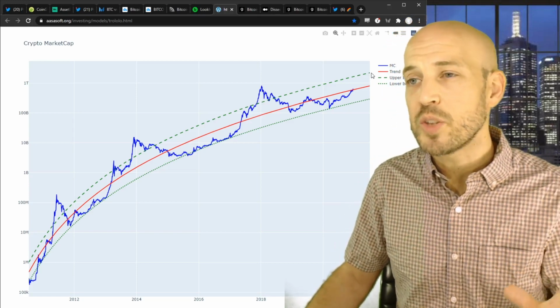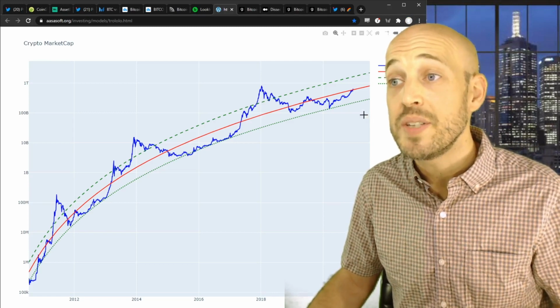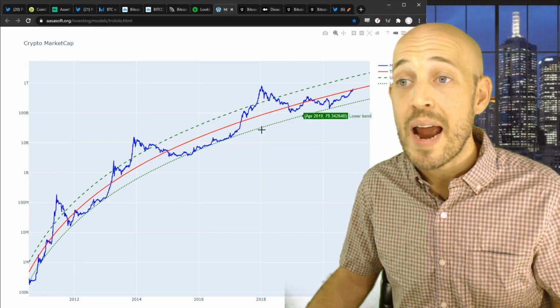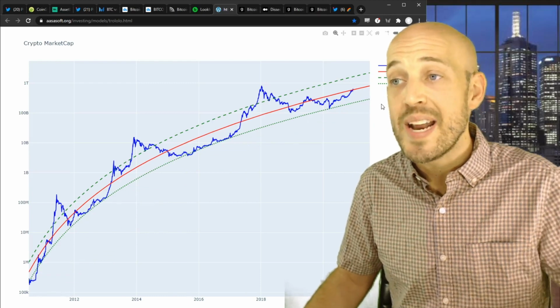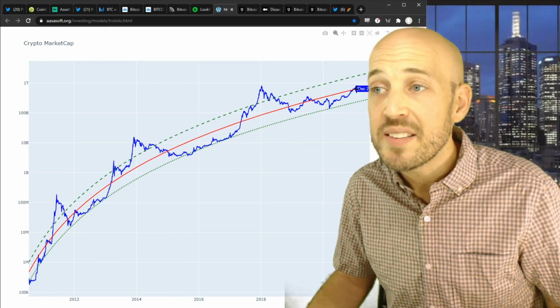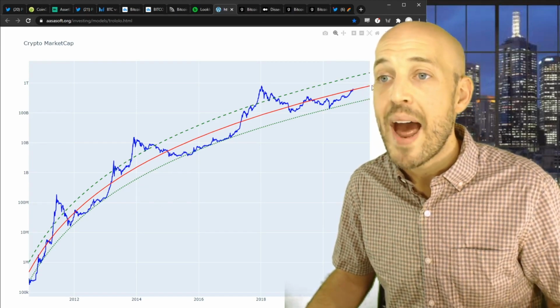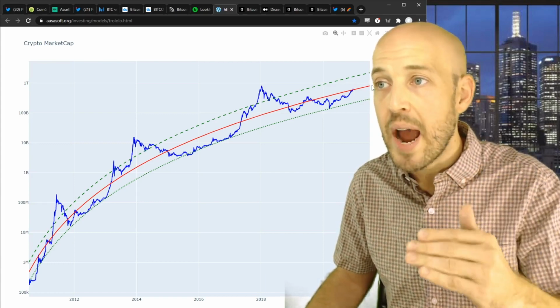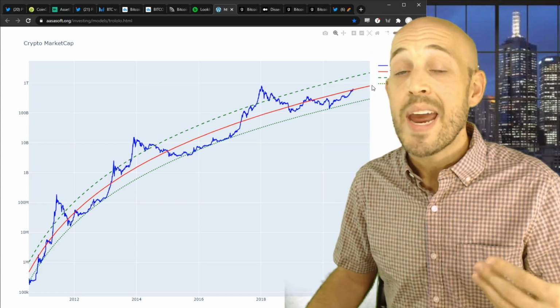Very similar to the last one, the 2-year moving average, but this one's not using a 2-year moving average. This is using a lower band trend line that touches almost every single point that Bitcoin has ever reached when it hits its absolute bottoms. So this chart is again showing us we're just slightly above halfway. We're just slightly above 50% of that middle price range trend line. We're not in a buying range. We're not in a selling range. We're in a holding range.